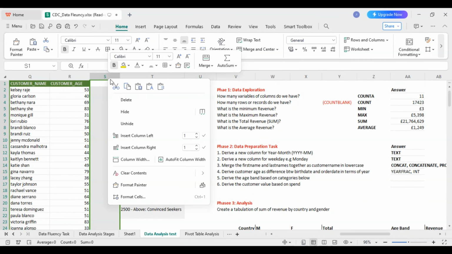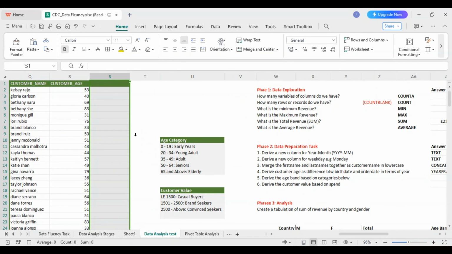So we insert our column. Please pay proper attention, because this is becoming a little bit sophisticated and it needs your concentration. Now we are going to use a function called the IF function. The IF function is also a logical function.